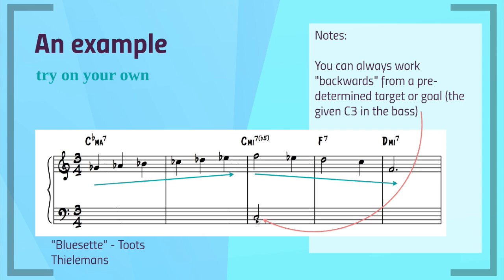And because I have this C natural in the bass, you can start to work back from C up to here. What I'm going to recommend, and this is just because it's the example that I created, is that you work backwards chromatically in contrary motion between these voices. So from C, you would maybe have C flat, I'm sorry, D flat or C sharp, and continuing on up until we get to this note up here. So I want you to go ahead and pause the video, and maybe get out a piece of staff paper and see if, without worrying about creating a whole bunch of harmonies initially, you can work on creating a contrary line that is moving up chromatically from here.